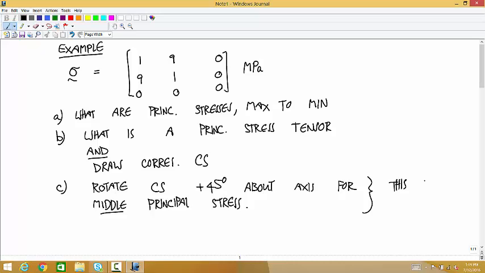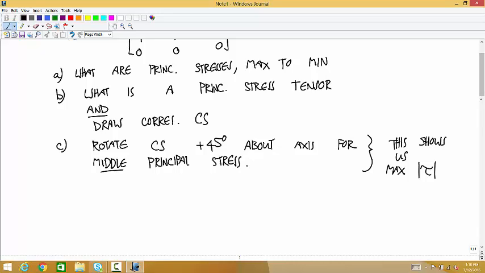So this is going to show us the maximum absolute value of shear stress. It turns out there's an easier way to calculate it if all you want is the maximum absolute value of shear stress, and I'll tell you that. But this is the way to come up with a stress tensor that has that shear stress in it. Okay, so first, let's do it using a calculator.